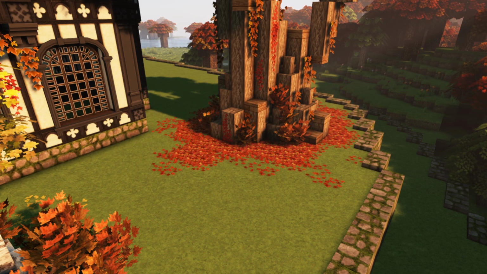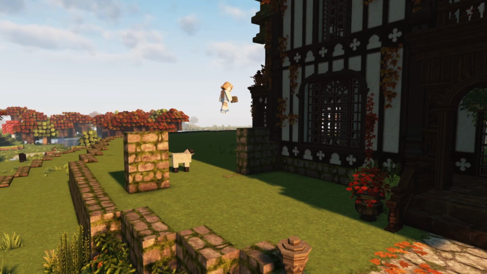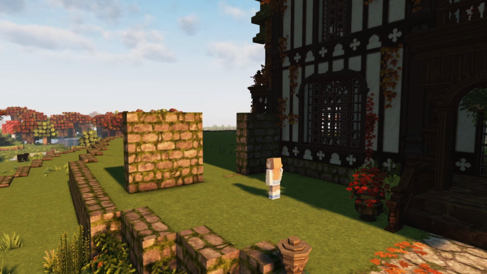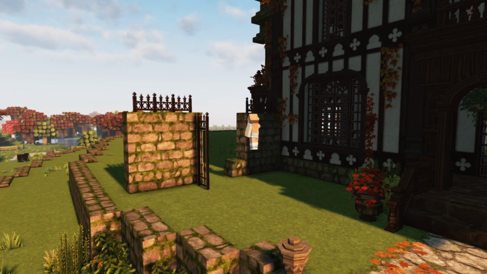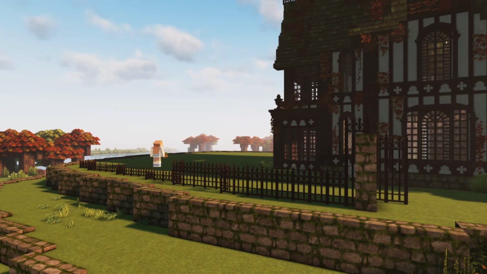I feel like it wouldn't be an autumn build if it didn't have a crisp pile of leaves to jump into, so I also added that. Once that's done, I'm going to head on over to the entrance and start building the wall separating the garden area. I want to keep this area partially hidden so it feels private because that's what I would want if I had a nice place like this.